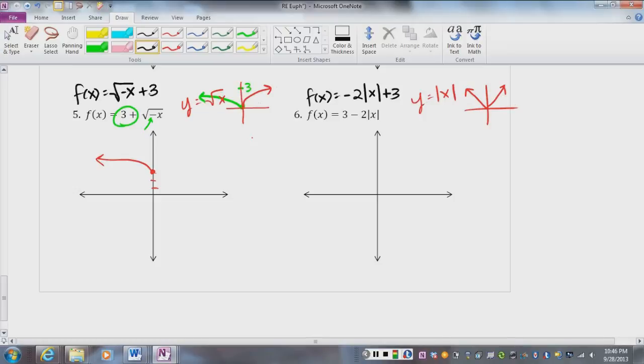So, what are we doing here? If I wanted to zero out this x piece, I could say that when x equals 0, this whole thing goes away, y equals 3. I have a vertical shift of positive 3. That negative 2 tells me that it's going to grow at a faster rate. It's going to be more narrow, right? We're stretching this graph. And the fact that it's negative tells me that it is opening downward. So, pulling this all together, and actually, because this is an absolute value function, that negative 2 acts like slope. We're going to go down 2 over 1, down 2 over 1, and so on.